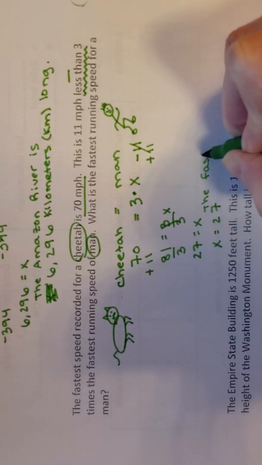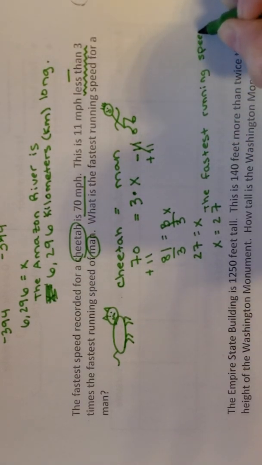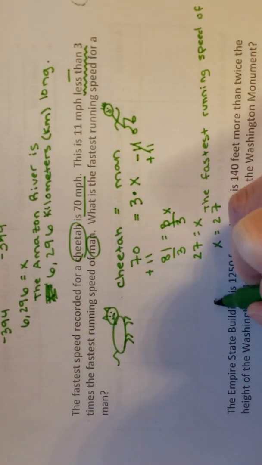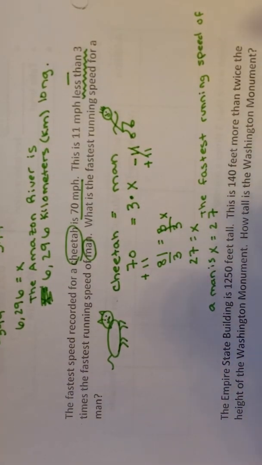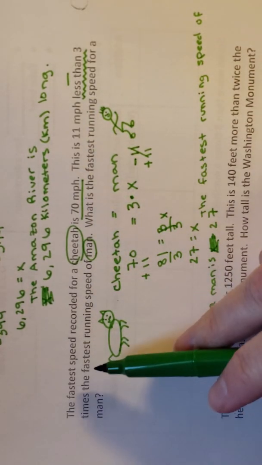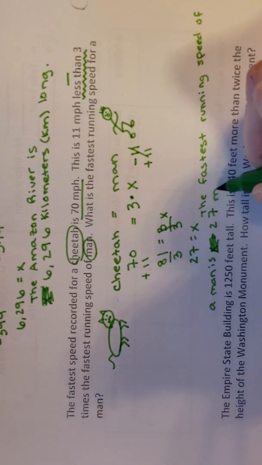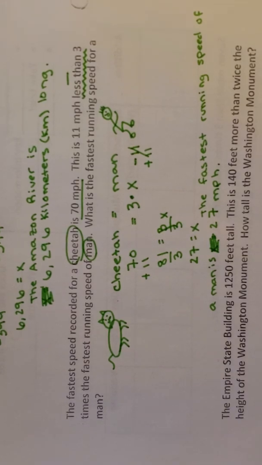The fastest running speed of a man. Not ideal how I wrote that out, but it works. The fastest running speed of a man is 27. Is it kilometers or miles? Miles per hour. And then, is it logical? 27's fast, but it is the fastest guy who can run. I suppose I've been in a car going about 30 miles an hour. That'd be fast, but he could do it, right? Okay, but it's not like 82 or negative 27. Those would not make sense.